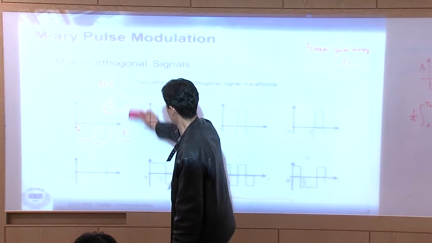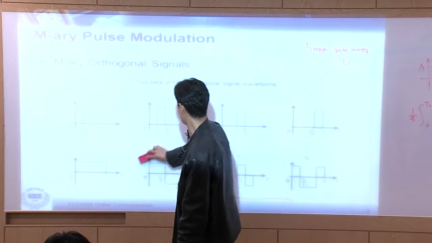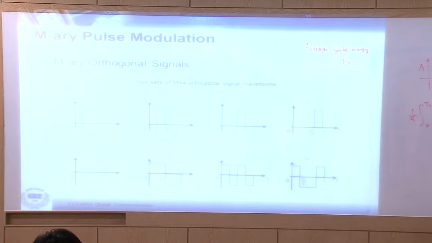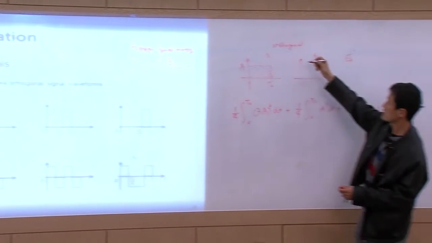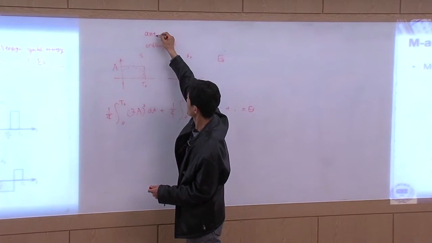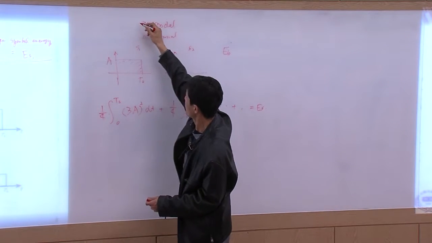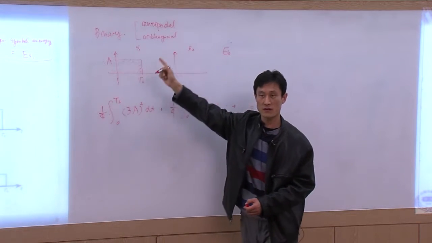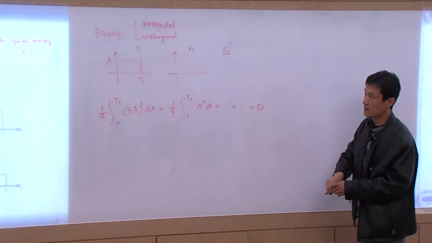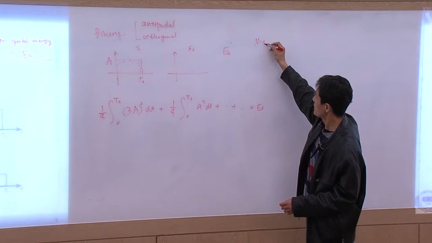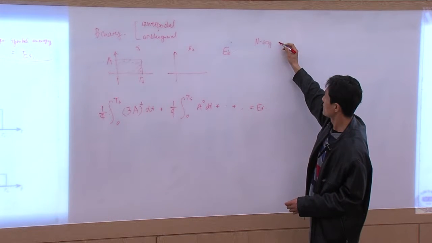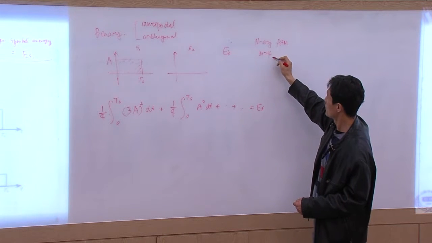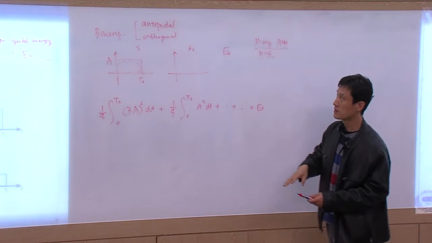Now let's look at another case of M-ary, but M is 4. Even in the binary case, we looked at two different signaling, right? Orthogonal signaling, antipodal signaling. But both of them are still binary cases. Binary signaling, you have two different signals, right? In M-ary PAM, M-ary signaling, when M equals 4, we can also think about several different ways.